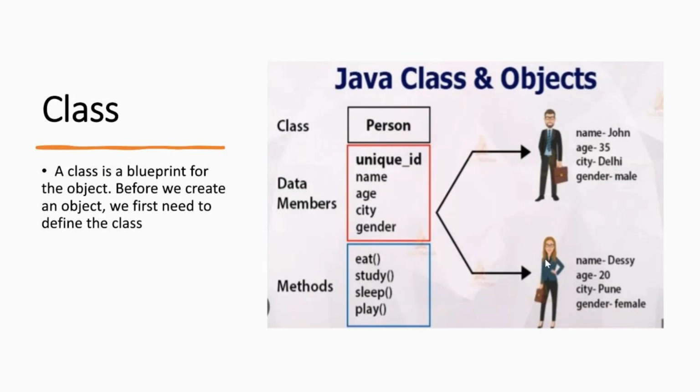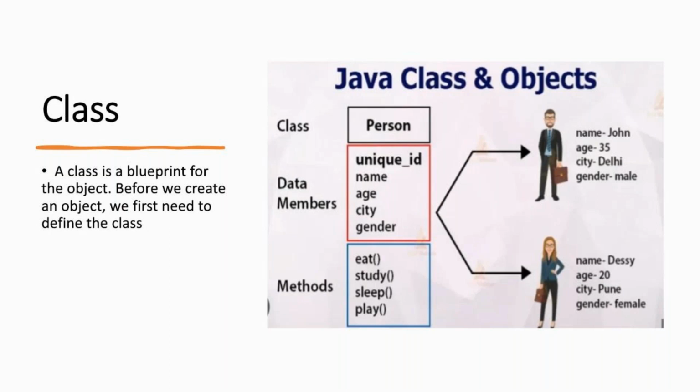Isn't it an advantage, right? How different objects can exist based on a single class. You can create multiple objects for a single class. The values might be different, but the properties, see, this person John has the same properties and Desi has the same properties, but the values might differ. So you can define properties at a single place. Whenever a person uses this class, all the objects have the same properties, right?